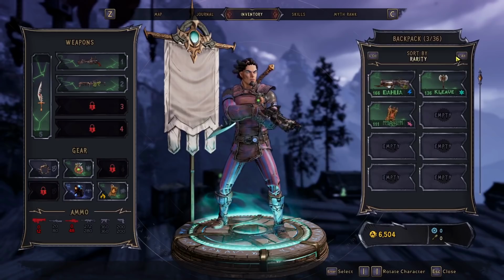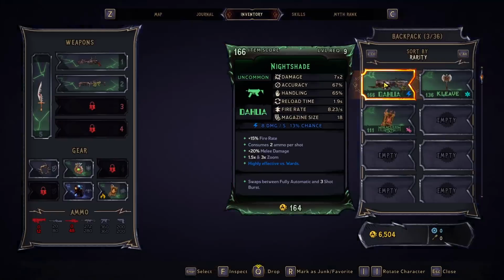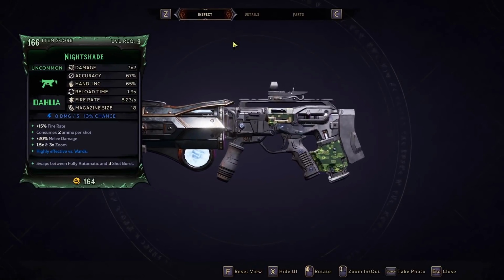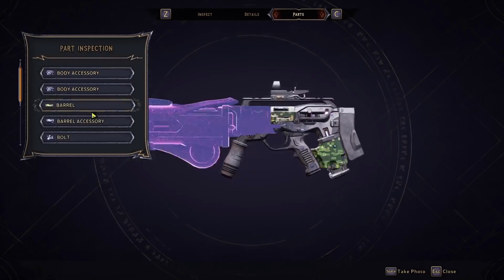Just like in BL3, you can sort by rarity, your type, also your manufacturer, and sort. And you can hover over the weapon and press the inspect button to look at the weapon in closer detail. And you can see we have our stats here. Detail will tell you the different bonuses you get depending on the element, and the parts will tell you what damage bonuses you get.